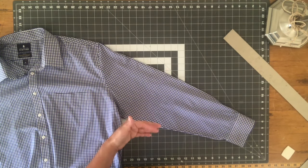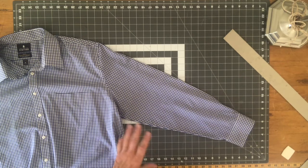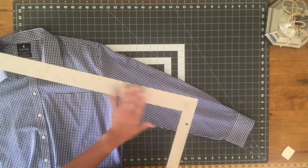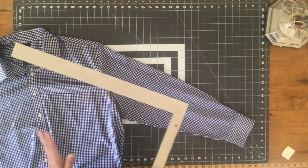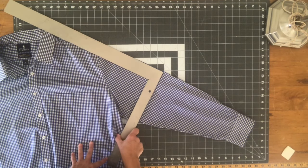So for you, I would just put the shirt on, chalk mark where you want it, and that will be your new hemline, and then you add the other marks to make this go really quickly and easily. Normally I would have a smaller square, but when I was moving stuff around, I misplaced it and I don't know where it's at. So we're going to use the big one.